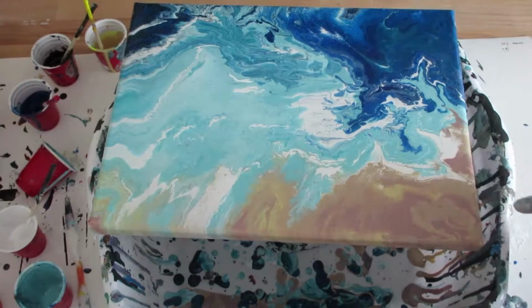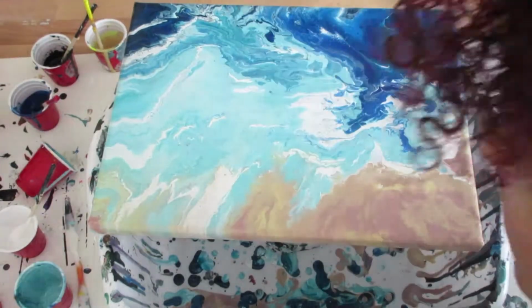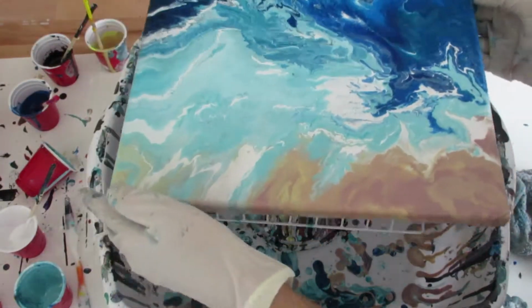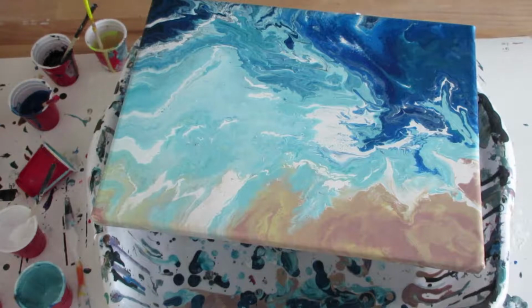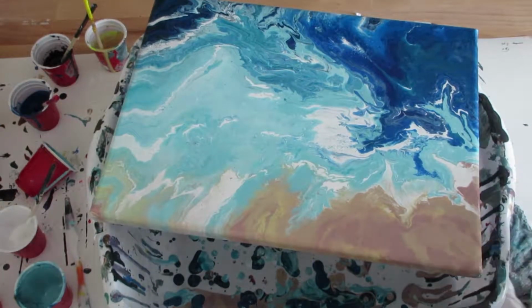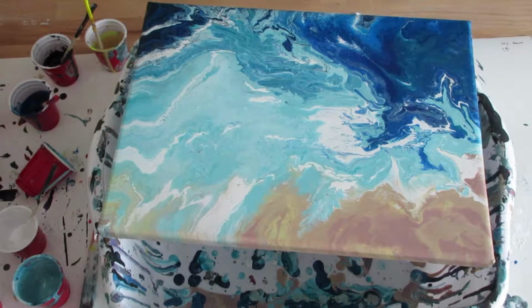And again, coating, but now I have to blow. Sorry if you can see my hair. It's just trying to get it to work. And so I should have tried a straw, but I didn't have a straw on hand, so I didn't. But I think at this point this is what it is.